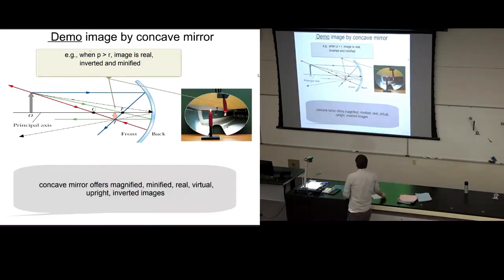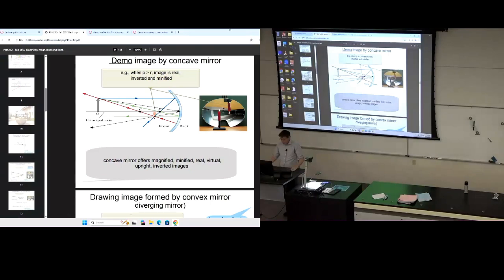Let's just demonstrate the capabilities of this mirror. This concave mirror is very, very interesting, I think. Of mirrors, it's my favorite. It's my favorite because it can both magnify and minify. So it can make things smaller and bigger. It can make things upright, the right way up, or inverted, upside down. And it can make both the real and the virtual images that we talked about, the images where light does or doesn't actually come from the apparent location of the image. So let's take a look at a demo of this.